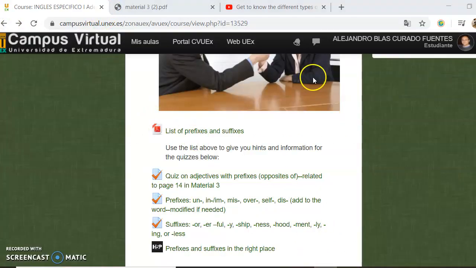You have the activities based on the prefixes and suffixes here. Quizzes right now. These are the activities until April 20th. So do them on your own, and answer them as well and as reflexively as possible.